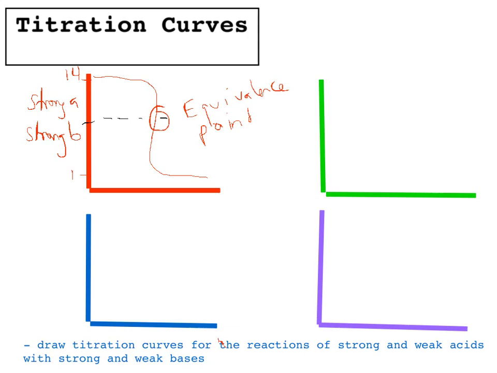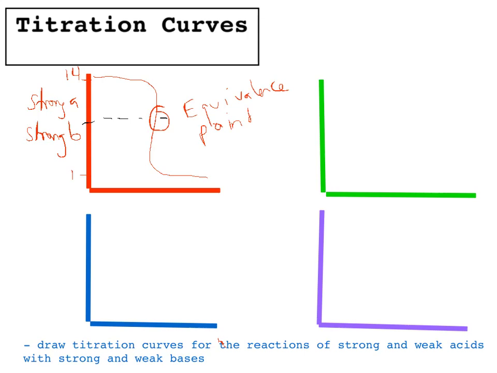But because both of those pHs are still on this straight line, even if they change at pH 10 or pH 3 or 4, then it'll still be the same volume that we've added for pH 7. So it doesn't matter if our indicator changes at a different pH as long as it's still on this straight line, this equivalence point. Now, when we add different strength acids to different strength bases, this curve is different, and so that will allow us to judge which indicator we will use.